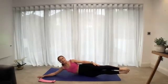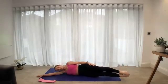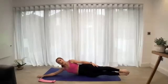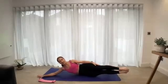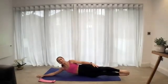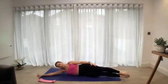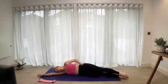And 3. Really lift both legs. Squeeze the glutes. Squeeze everything together. Inside thighs coming in. If you need to catch yourself a balance, that's absolutely fine. And 1 more. Squeeze it up. Squeeze, squeeze, squeeze. And come back down. Release. Well done. Just breathe here.